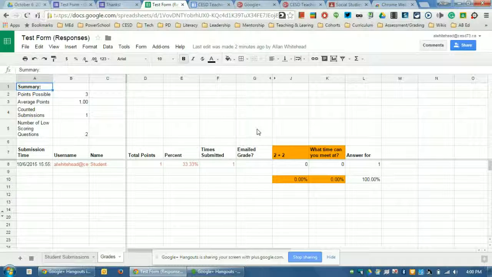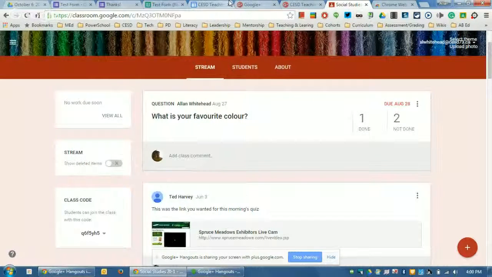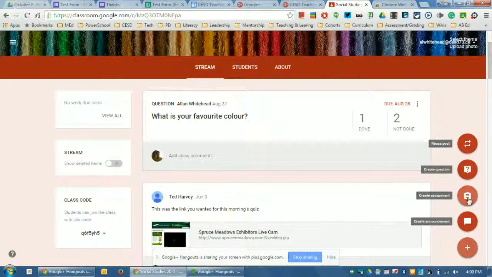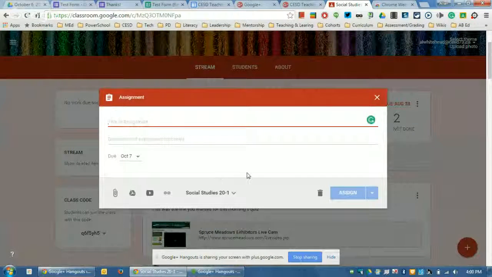I'm going to show the Google Classroom way. You could also set this up and do it by creating your own folders, because essentially Google Classroom just creates the folder structure for you. So the first thing you need to do is assign a document to students. So I'm in my Google Classroom here, and I'm going to assign a position paper to students.